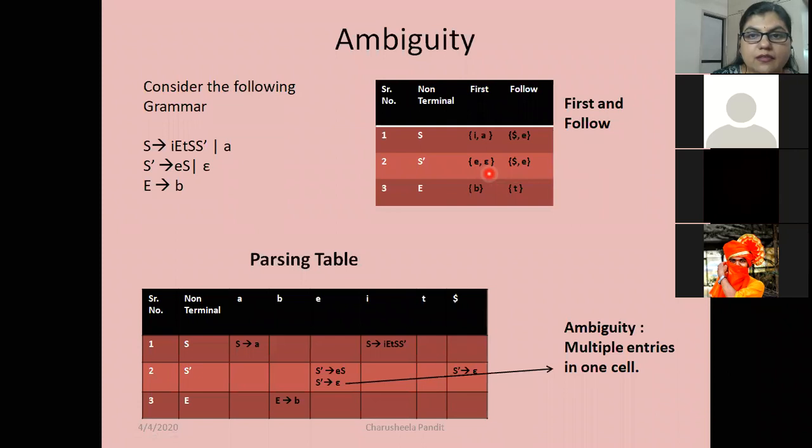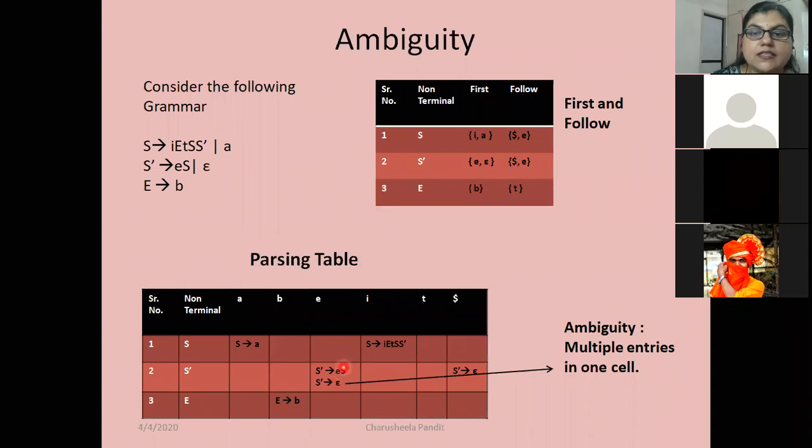In the follow of S dash, you have dollar and E. So if you have E here, you will need to put S dash produces epsilon, this production, in the E column, S dash row.